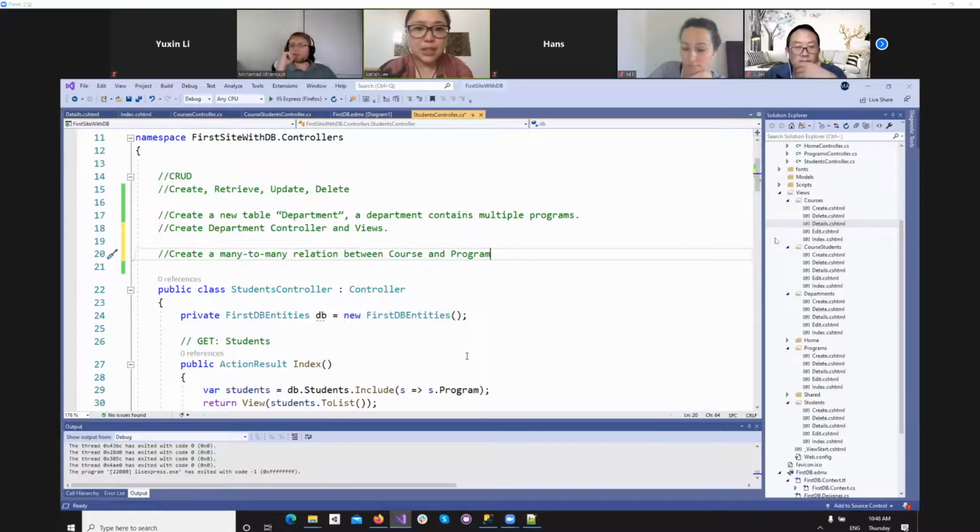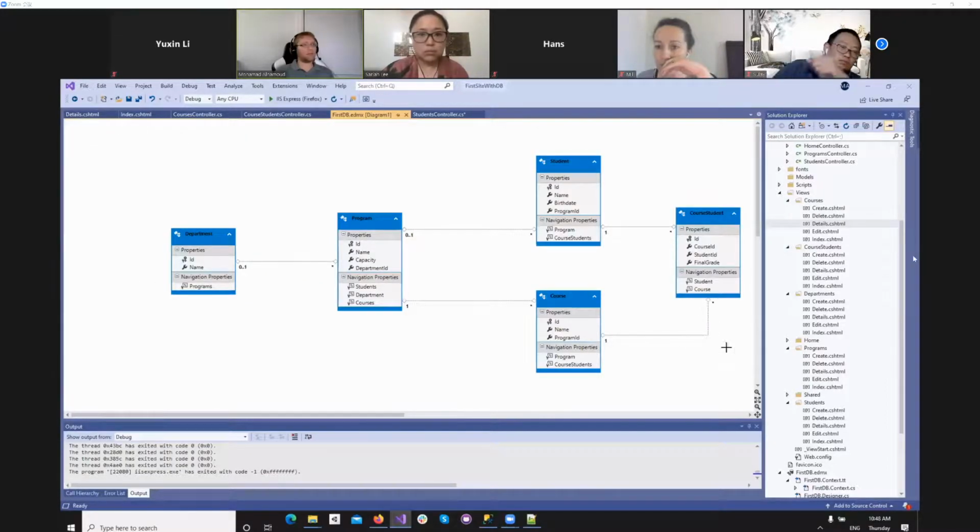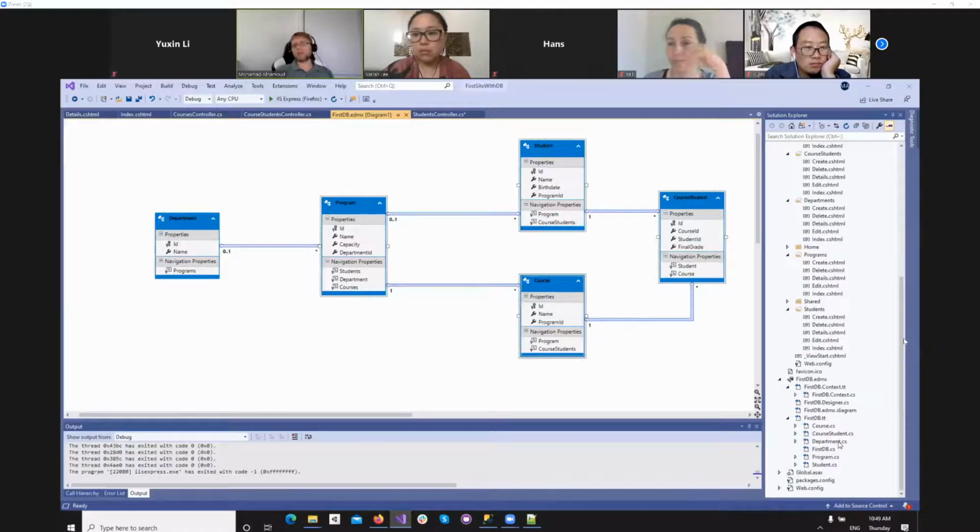And when I update in the diagram, should I be deleting the course part and program part and reloading again? Yeah, in many situations it's required. It's fine. This EDMX is nothing but generated stuff, so you can delete everything if you want and regenerate again. You won't lose anything, because in the code behind it, you are not supposed to change it manually. It's all generated, so it can be regenerated again.